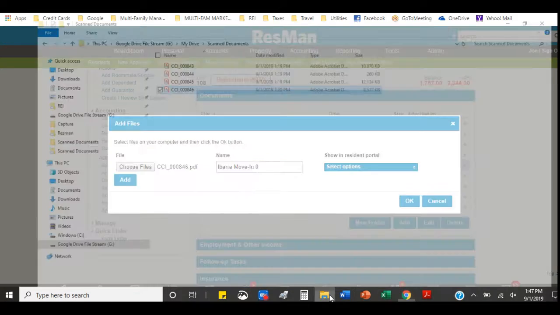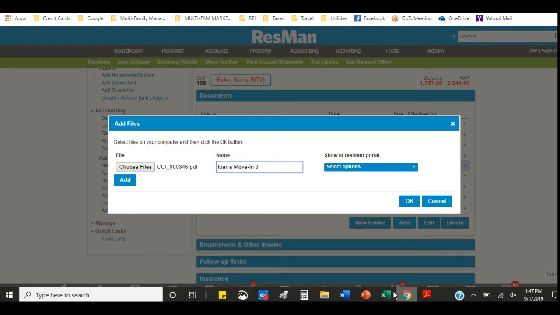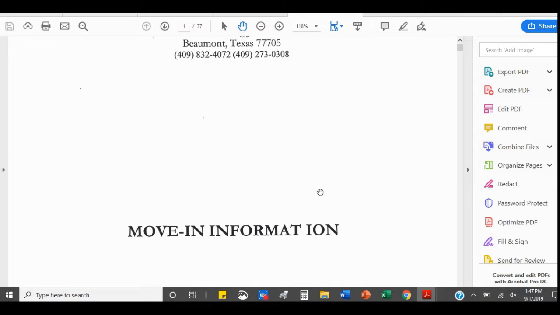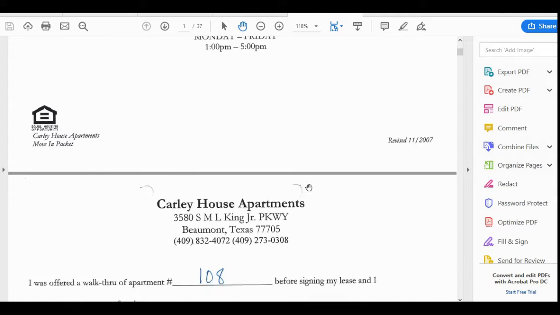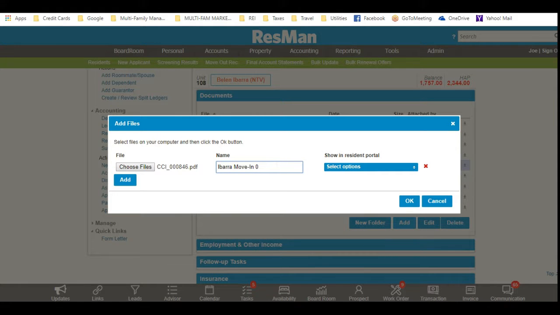Going to double check the date. The date of this notice, as you can see here, is February 20th, 2019. So we will use the month, year format. You allow it to upload.